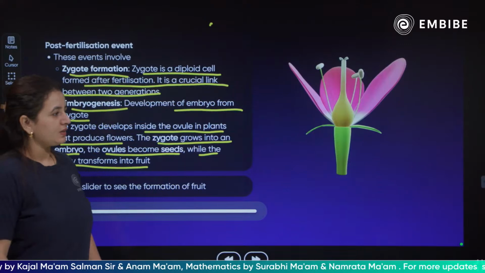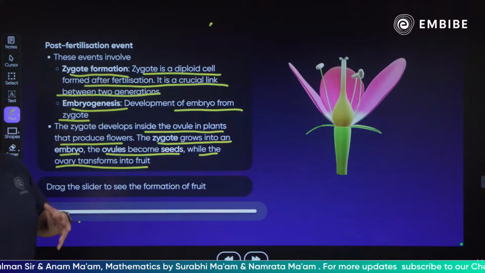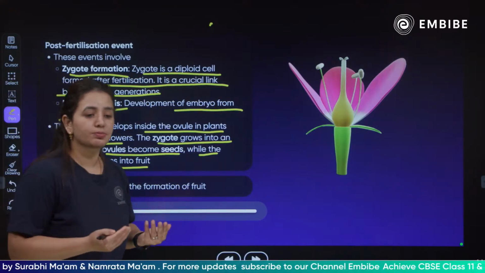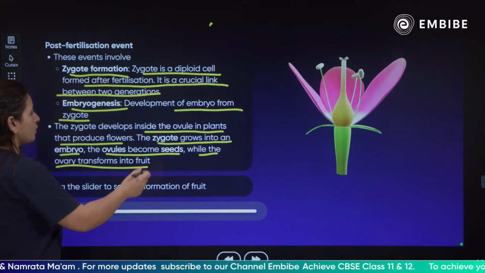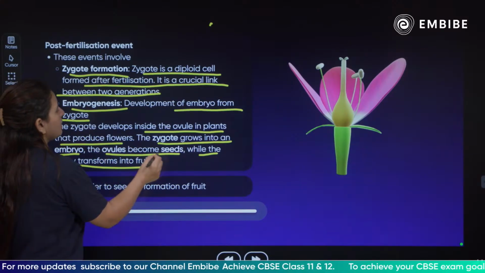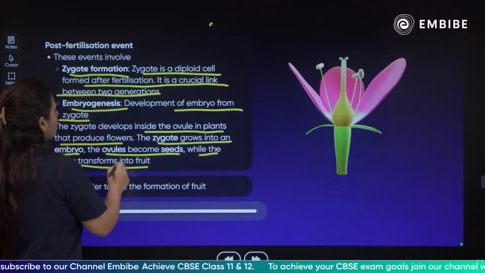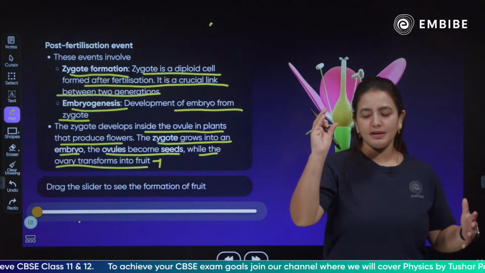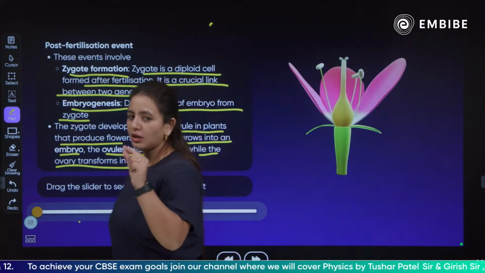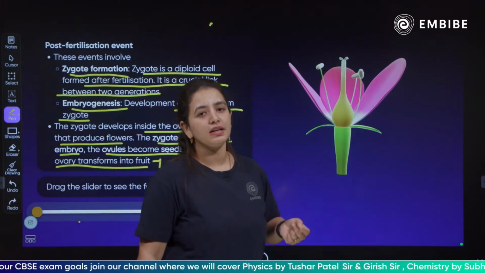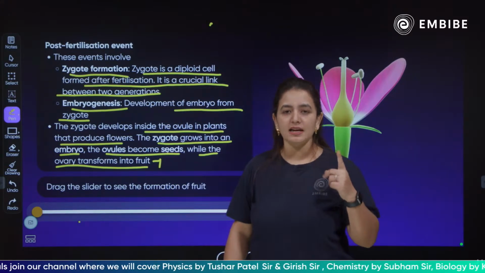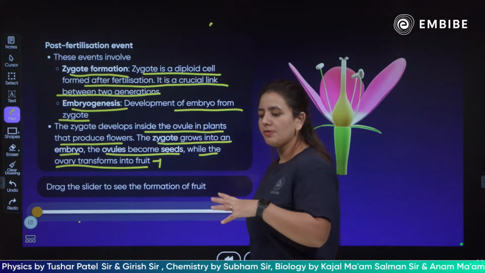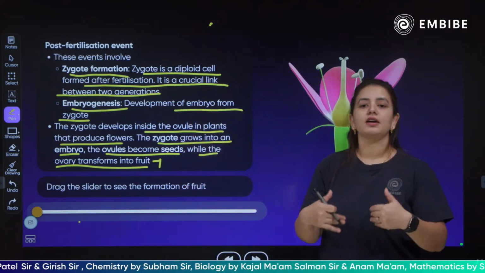Yes, children, after syngamy has taken place, after the fusion of gametes has taken place, each and every part will convert into its respective form. So the zygote will grow into an embryo, the ovules will become seeds, the ovary will become the fruit. I know you have eaten lemon. Have you seen a lemon? Cut it into two pieces, all the small seeds, what are they? They are ovules only. Only one gamete will fertilize. There is not only one ovule, there are lots of ovules. So only one will fertilize, and the rest will convert into seeds. The whole ovary will convert into a fruit.